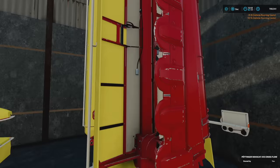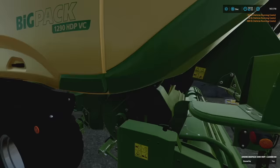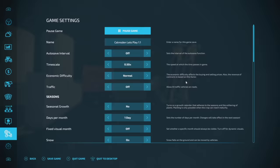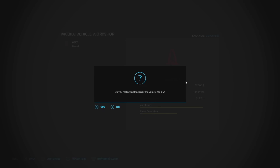I have installed the mod where you can kind of adjust the prices a little bit, because they are pretty up there. Granted, we're going to make plenty of this money back, but still. I will say I can't get it to work. That mod, it's supposed to be in game settings, and it's supposed to be at the bottom, but I don't have it. Maybe it's in general settings, but I still don't have it. Or additional settings, but I don't have it. It's installed. I don't know what I'm doing wrong. Maybe one of you guys know, but I sure don't. So I'm going to go around and finish repairing everything, and we'll catch you when we're all done.